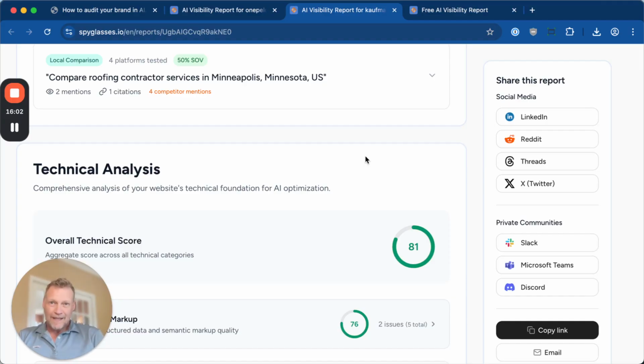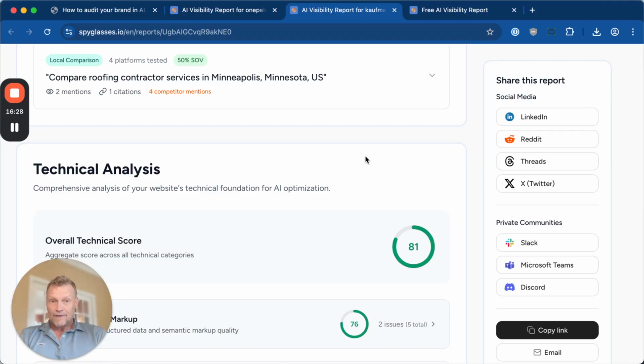So you don't need a tool for this. You certainly don't need a subscription-based tool for this because you're probably not going to get value out of that. Spyglasses runs on demand. You can pay for one individual report, only run when you need it. But again, you don't necessarily need a tool. You can use just yourself and a ChatGPT prompt and a spreadsheet and do everything here just fine.